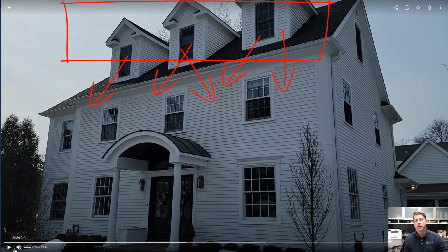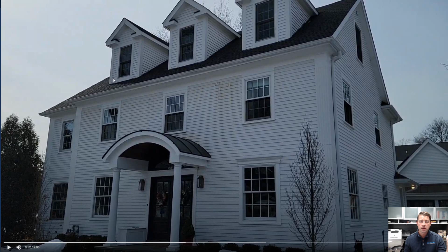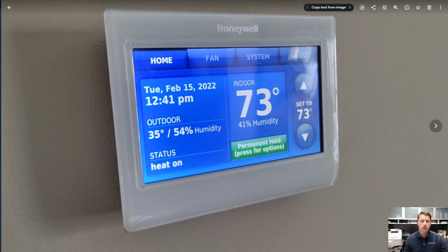So I learned that the closed cell was able to be installed everywhere except for right in front of the dormers, because obviously there was no access to that area. So something that was proposed is to take off all the soffits to look at what the actual culprit of the problem is, which might actually work. So let's go ahead and check what's going on inside.